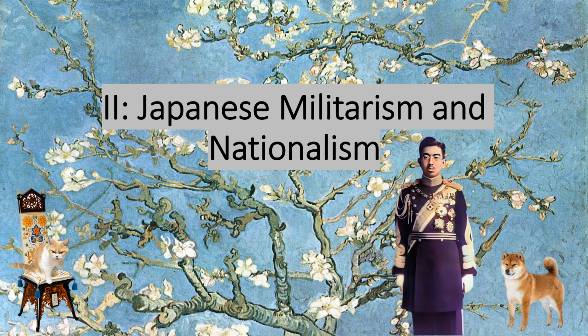The second cause of Japanese expansionism is militarism and foreign policy. As I've stated before, Japan had a long history of militarism. The pre-modern government of Japan had been really a military dictatorship under the rule of a shogun. The emperor was simply a symbol of national unity and really had no power at all.